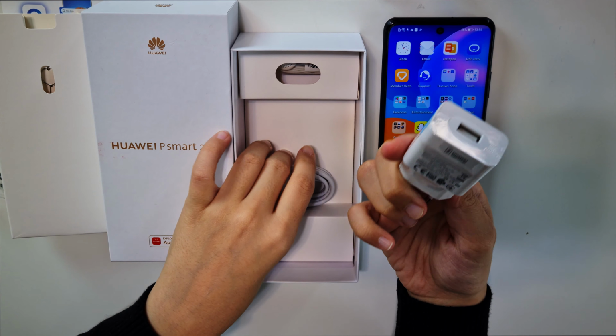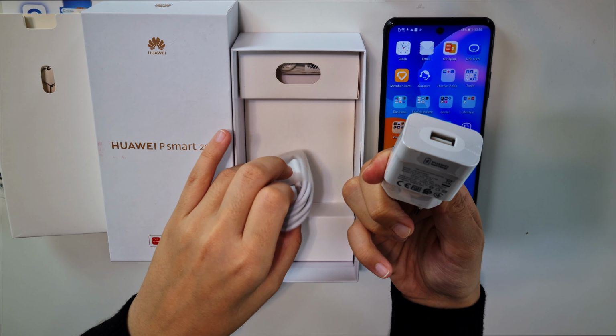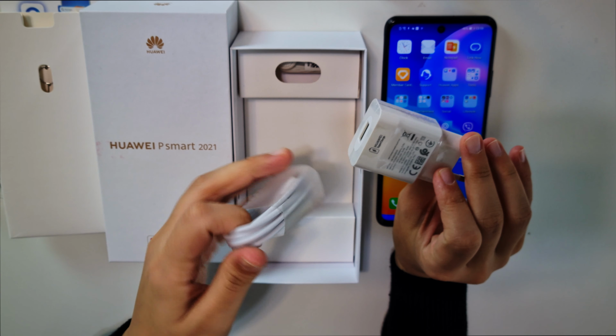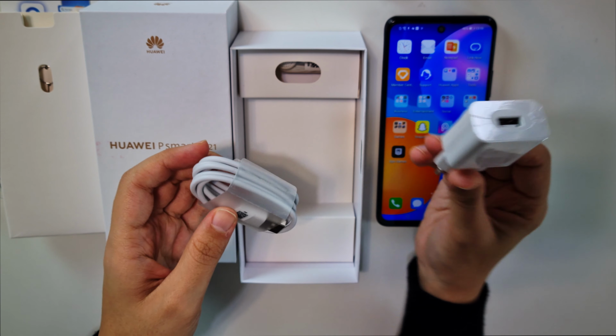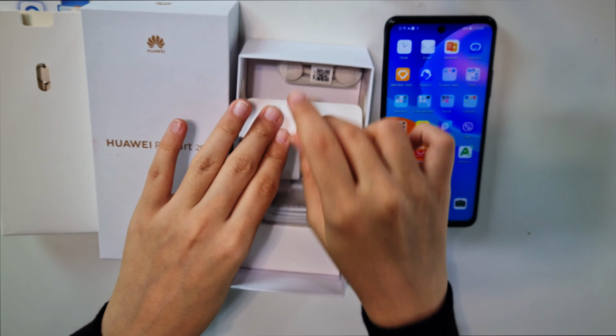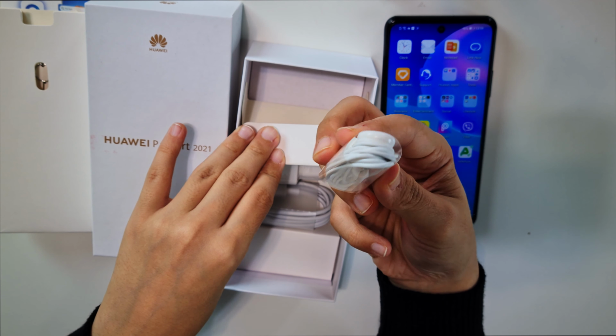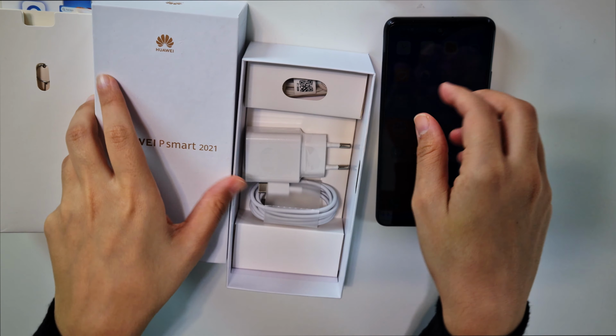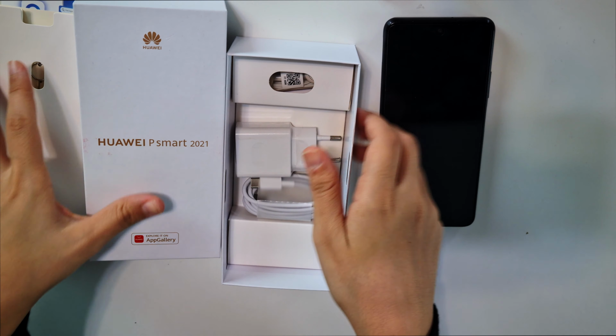We see the charger, a 22.5 watt SuperCharge charger with USB Type-C cable. For 1 minute of charging you can watch up to 2 more hours of video. A pair of earplugs for a happy heart. I always get happy when I see a pair of earplugs. That's what's in the box of the Huawei P Smart 2021.